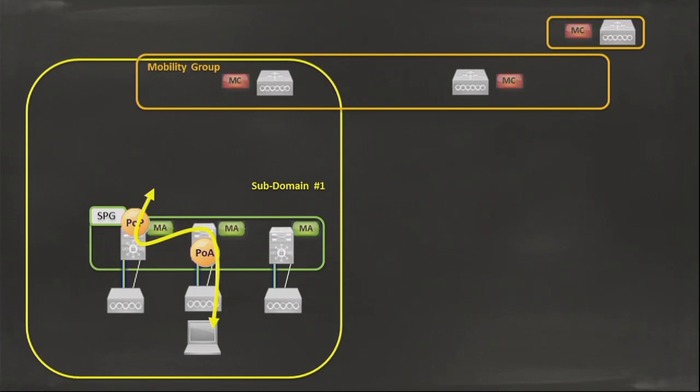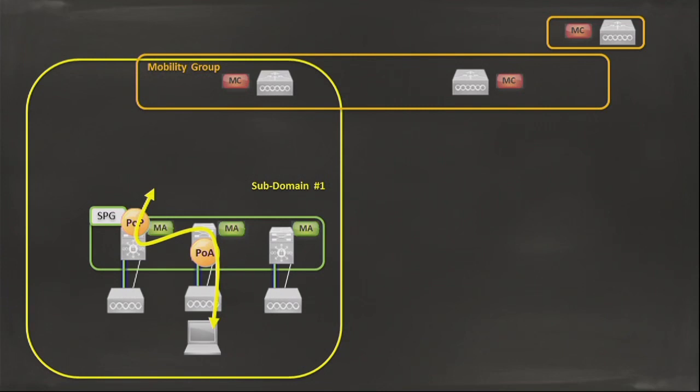And if you have two SPGs, you know that sometimes roaming may happen between these two, but that is not going to be either frequent or very critical in terms of efficiency. And roaming between mobility groups is even less frequent. So as long as you are in the same SPG, your traffic is going to try to stay in converged access at the same MA level.